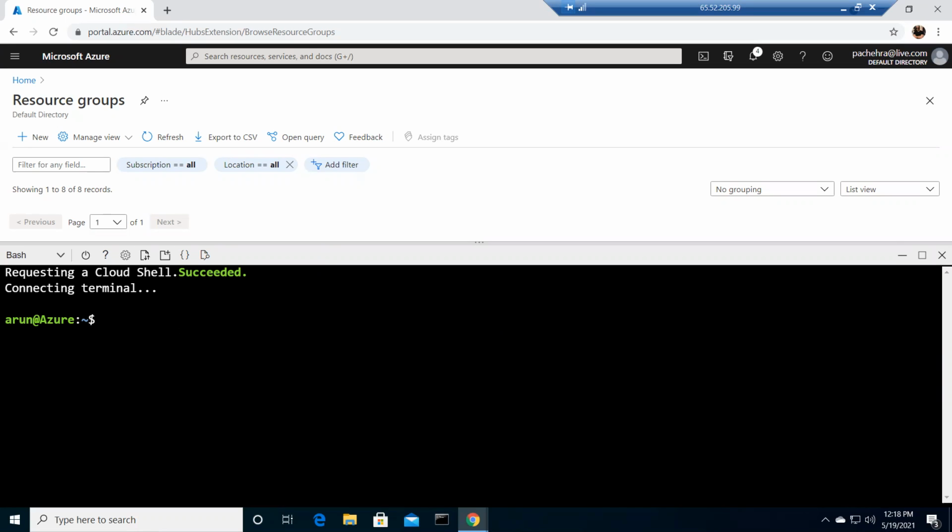So there are ways that we can do the auto scaling. As I said, the manual way we already talked about, and for auto scaling we have HPA. That is the horizontal pod autoscaler.